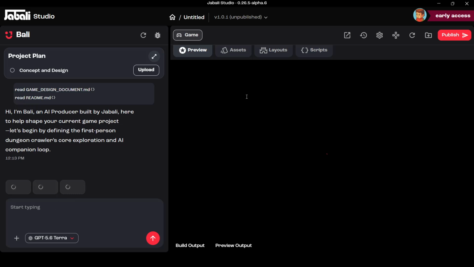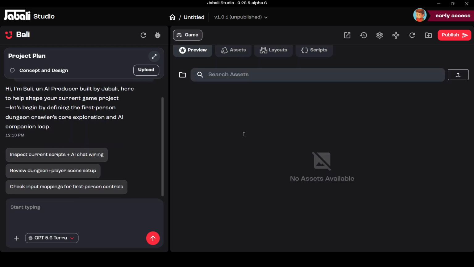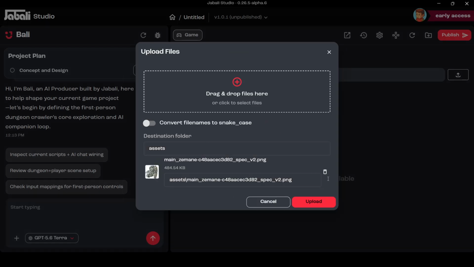So the first thing I'll do is actually import the asset, the image here. So let me open my download folder here. I'm dragging and dropping the robot image into the studio.